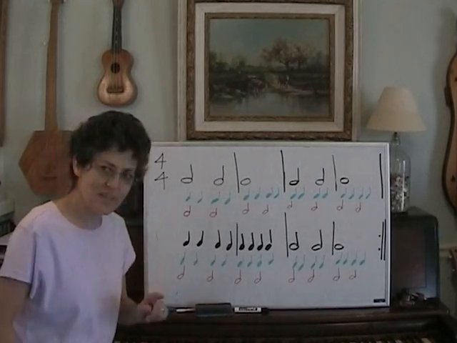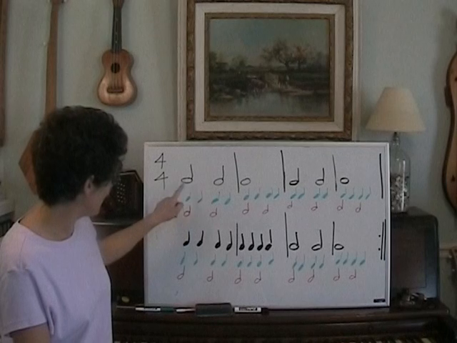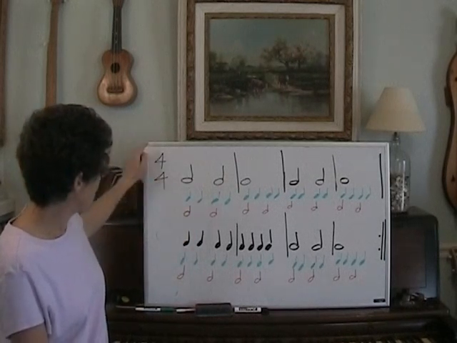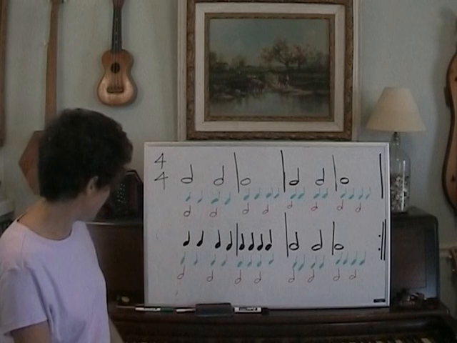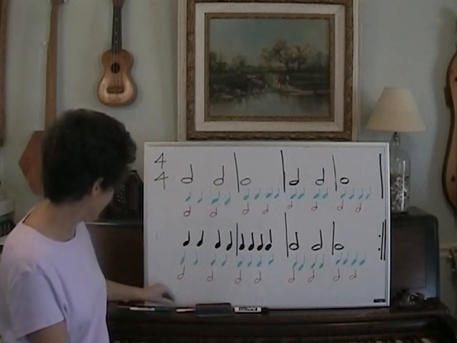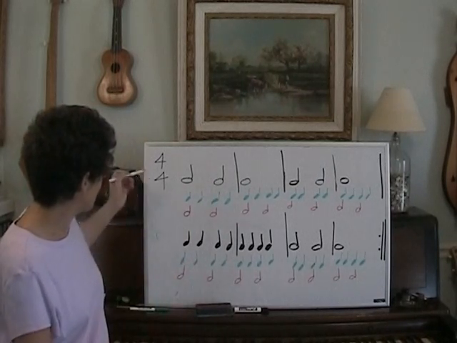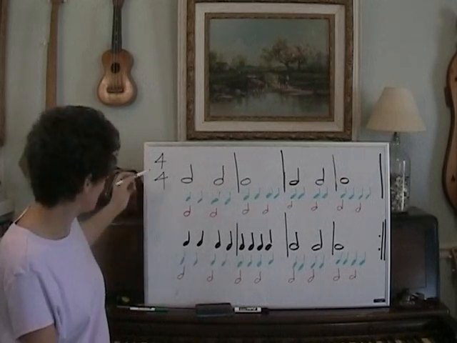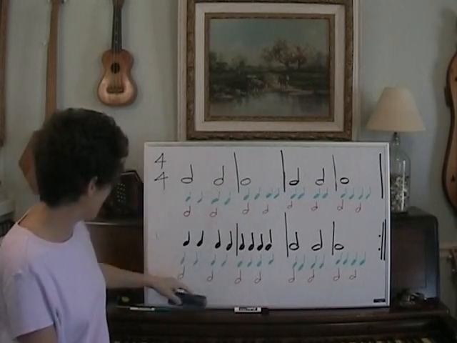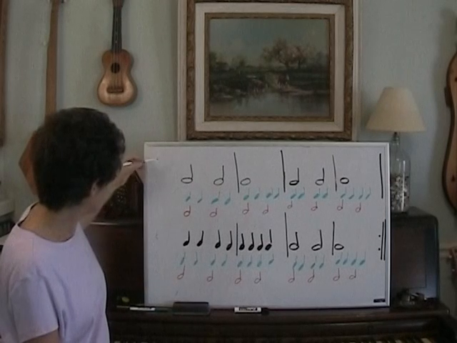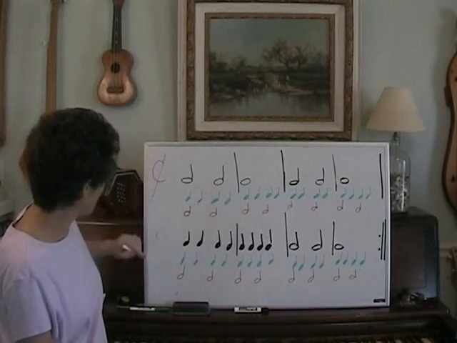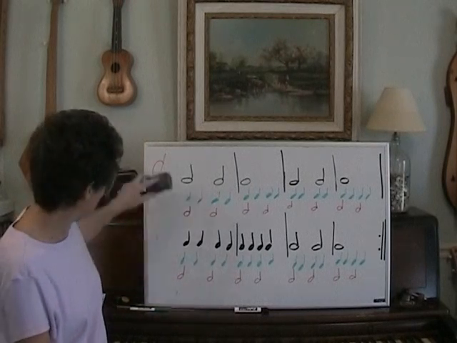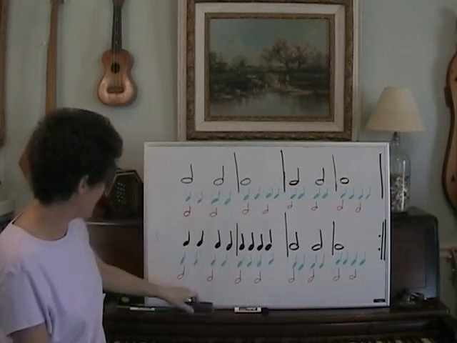Now, the last thing we have to do is, if we're going to make the half note our beat, we have to change the time signature, because in 4/4 time, the quarter note gets the beat. So what I'm going to do is change this. We're going to cut everything in half. And sometimes you'll see this written, a C represents 4/4 time, and sometimes they'll put a line through it to mean cut time. So I'm going to show it to you with the numbers.